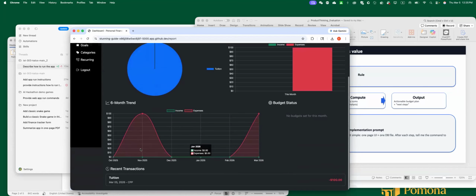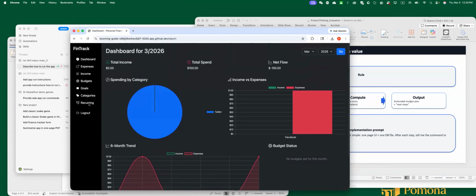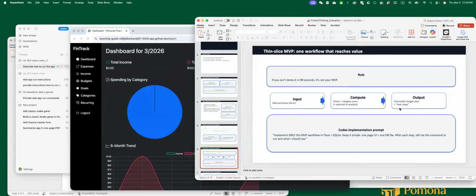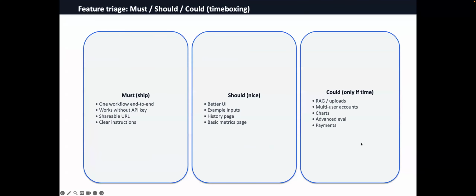And of course, eventually you are going to get some actionable budget plan based on all your spending results, right? Then this will be really helpful for many of the students if we try to manage our budget, right? So this is a quick example showing what kind of stuff you should demonstrate or present to the judges eventually. So for the features, of course, nothing is perfect from the beginning.